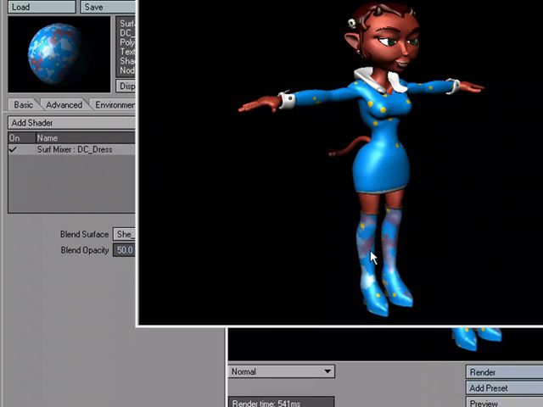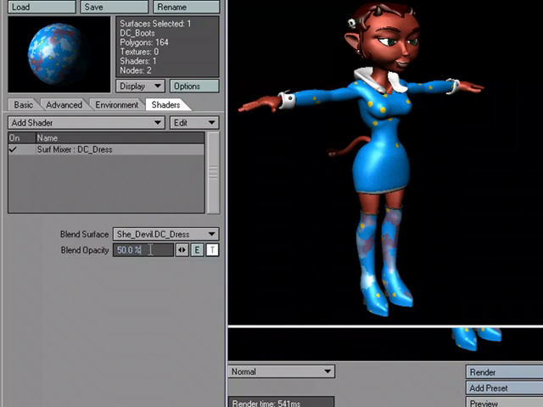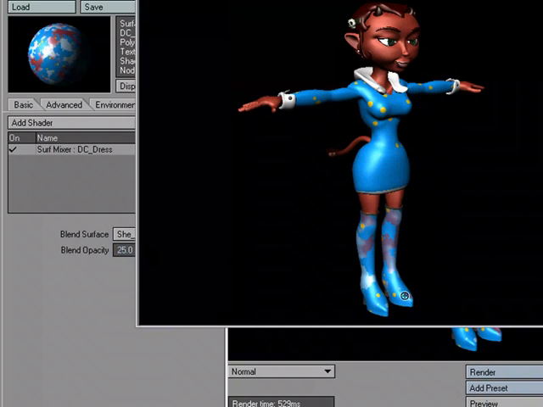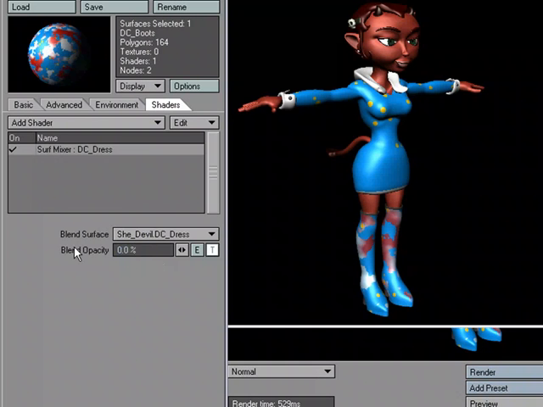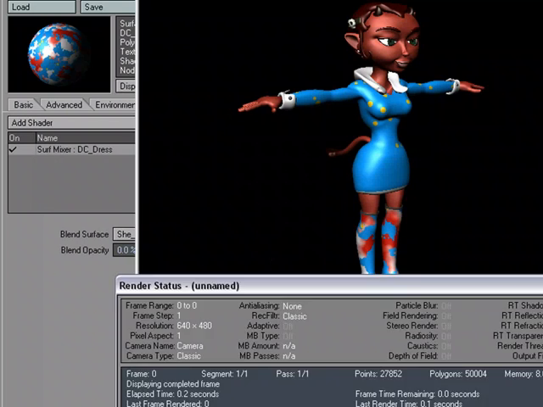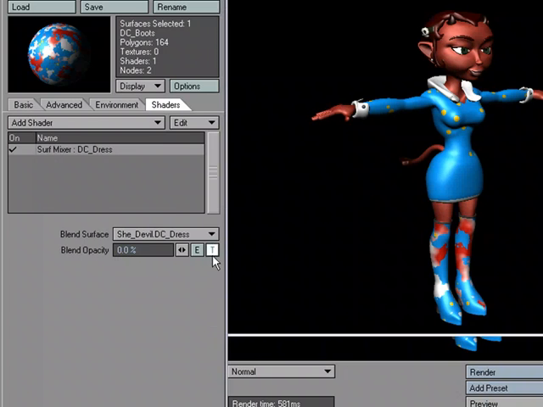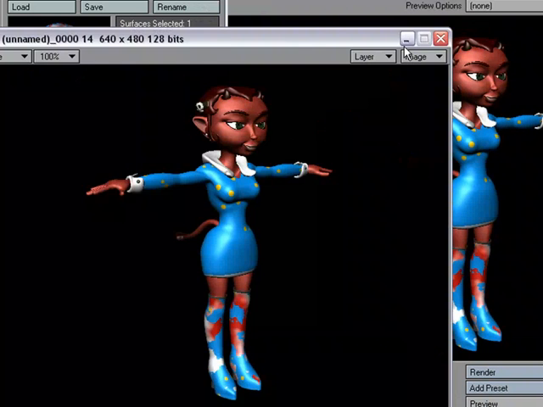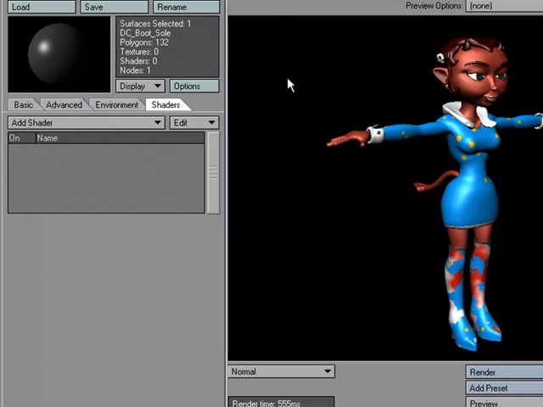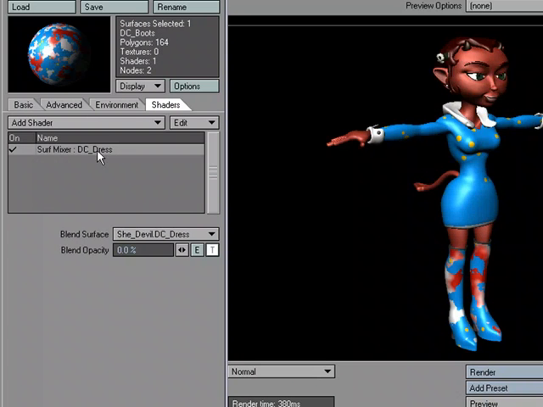And now we're using the texture that was in the texture editor to control how we're blending that. Okay, so if I say 25%, okay, and if I say 0%, okay, so I'm able to not only blend the two surfaces and control it with the opacity, I can use the texture editor to control it, and we can see it in Viper.